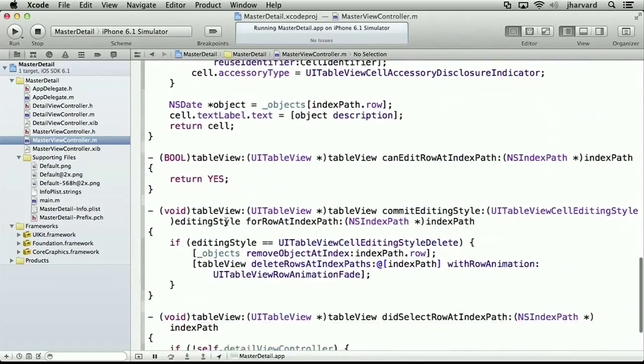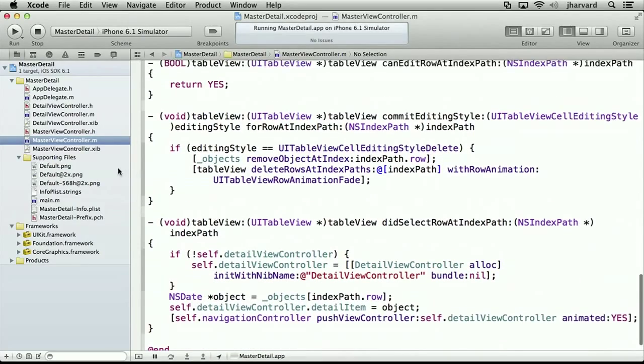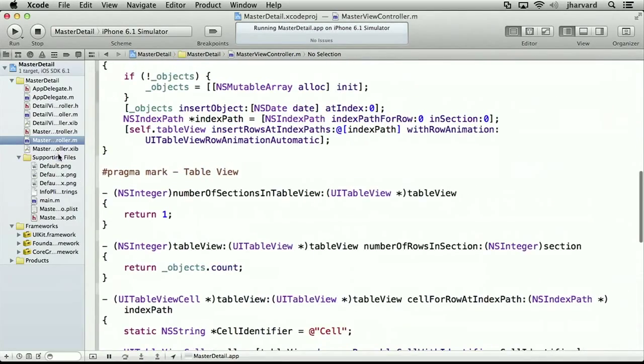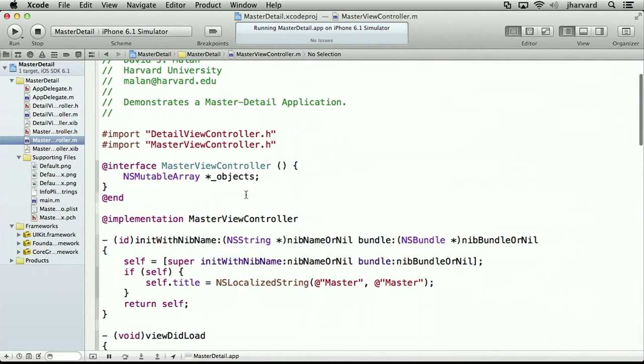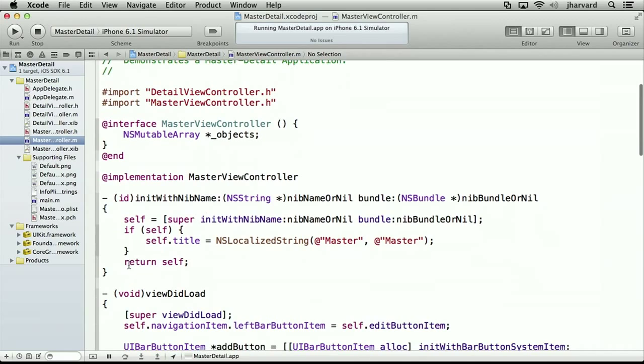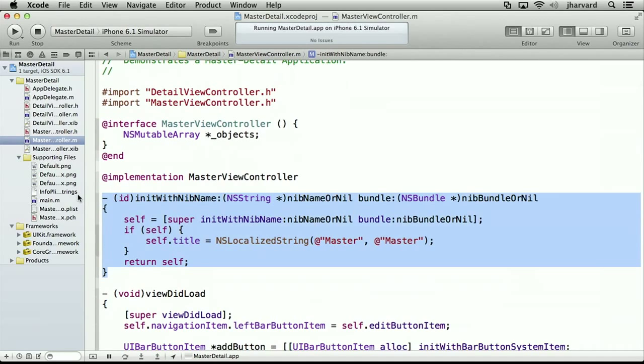View controller, get the lay of the land. Damn, this looks a little overwhelming, but we'll get there. So now let me scroll back up to the top and see what's interesting here. So let's focus first on one of these at a time. So here's a method called initWithNibName.